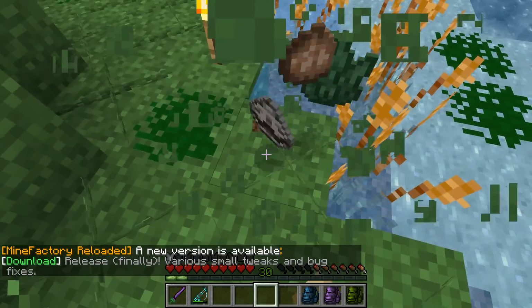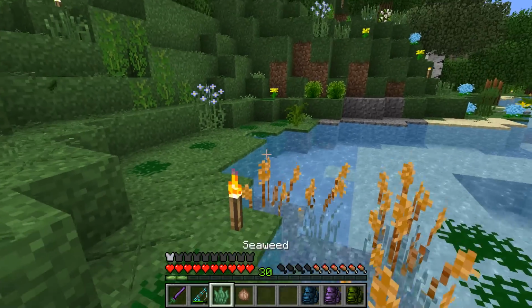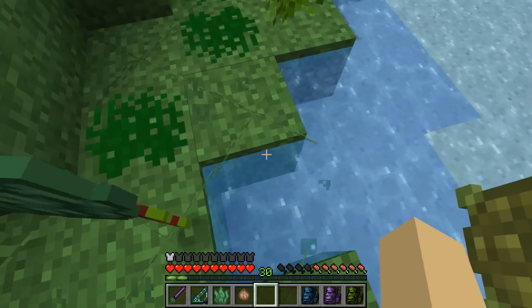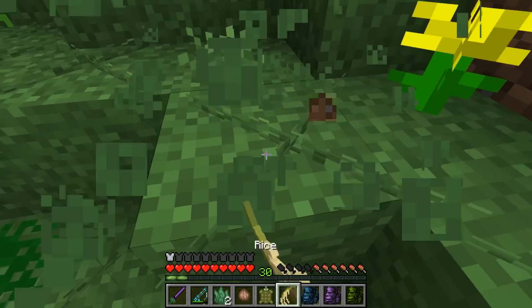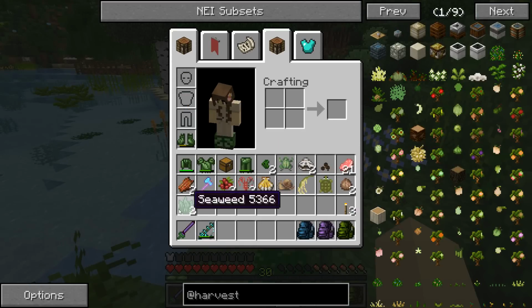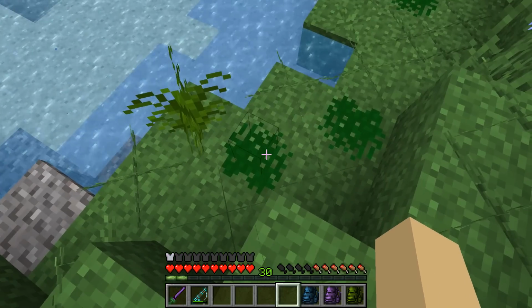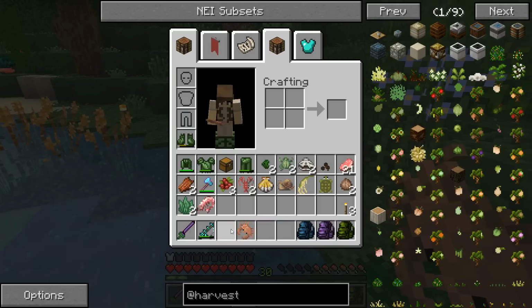So I'm going to go ahead, going to get this one, and we got the water chestnut. No way. Oh my gosh, this is so cool. Okay, let's get this one. Oh, we have a turtle now. We have a turtle. Oh goodness gracious, what even are we collecting? We have another raw snail, raw scallop, some rice, and some seaweed. Oh, that is so fun. All of those things from our water garden. Okay, I'm going to get this one too. Now we have crab and raw shrimp as well.